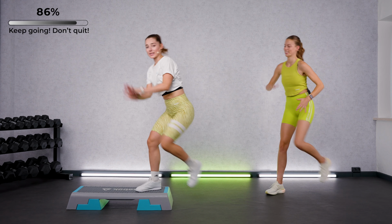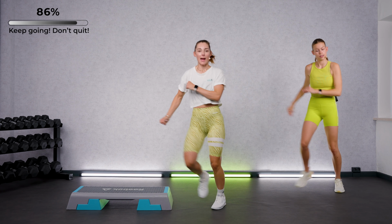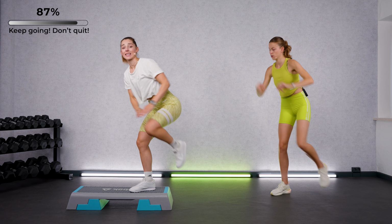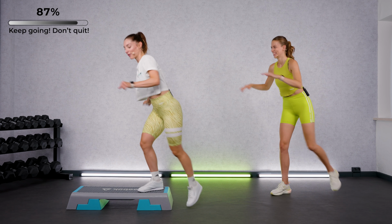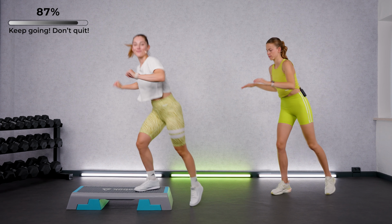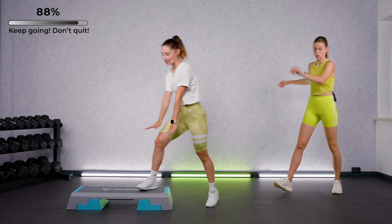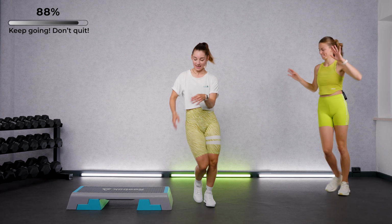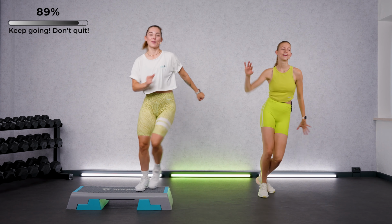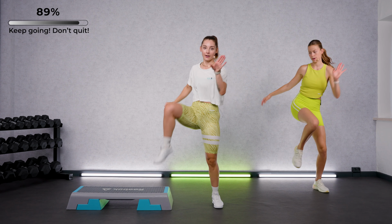Also, give me your arms up and down and back. Stay here for seven knee lifts. Six, five, four, three, two, one, and tap. Perfect. Yeah. Go for it. And tap up, tap down. Tap up and down. Relax. Just relax. Stay in front and relax. Perfect. Give me one more time. Knee lift here and knee lift here. Knee lift here and there.